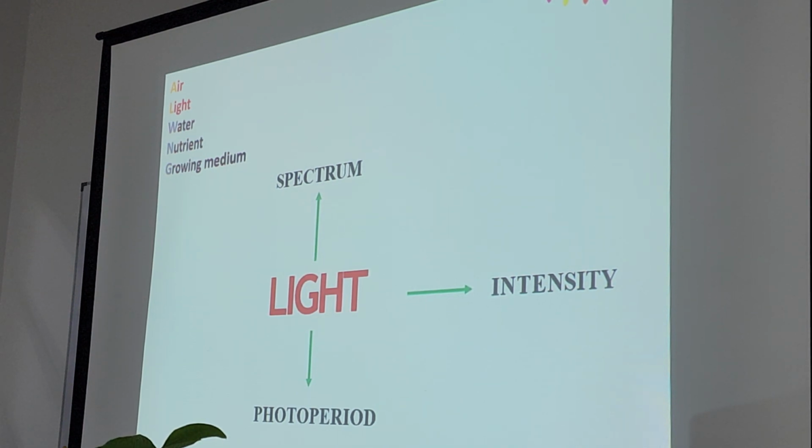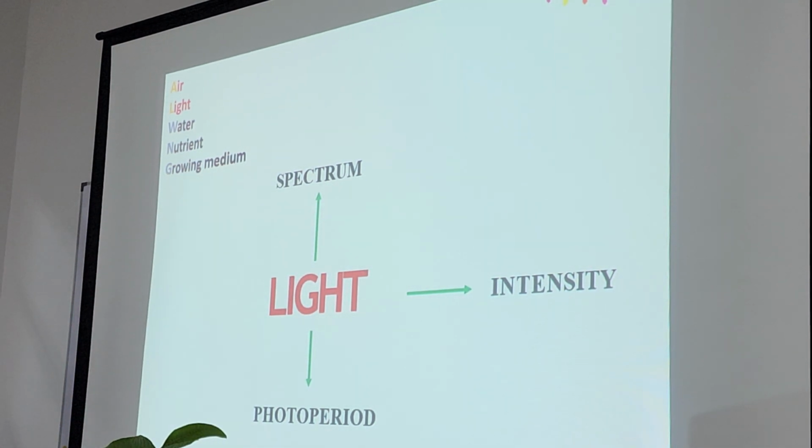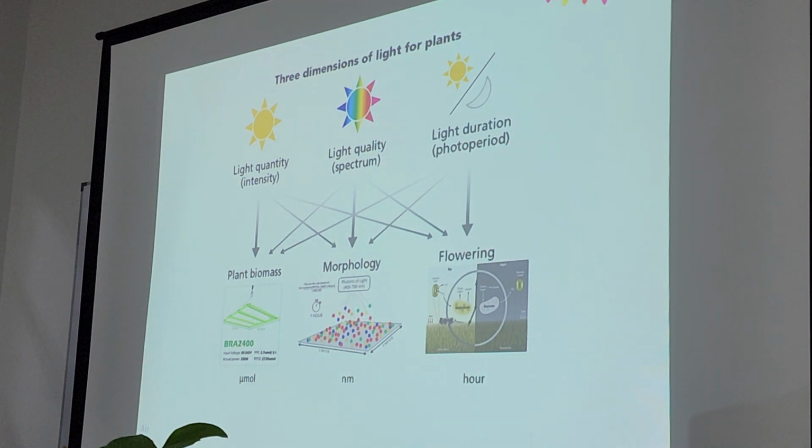Okay. Second component, light. 3 things: spectrum, intensity, photoperiod. Let's see, what are they? I'm trying to shorten this because I was talking to Amir earlier. Kalau nak faham benda ni betul, you need to learn quantum physics. How to reduce it, to make it simple. Let's put it this way. Light is actually an entity. When you are talking about an entity, it has properties. The thing about light's properties is it's kind of enigmatic.